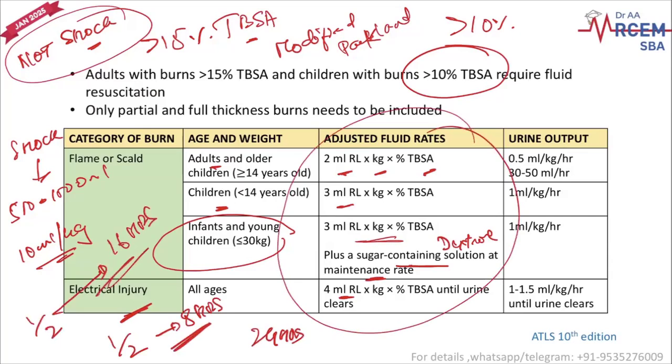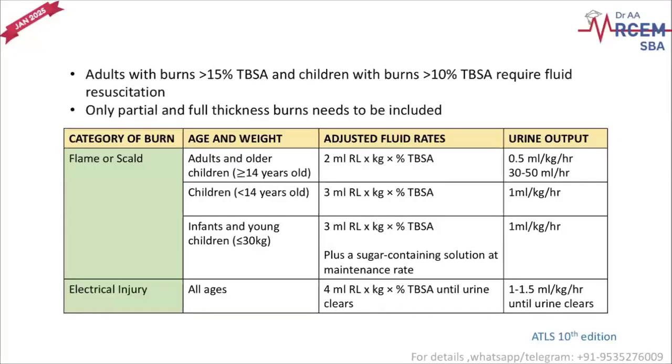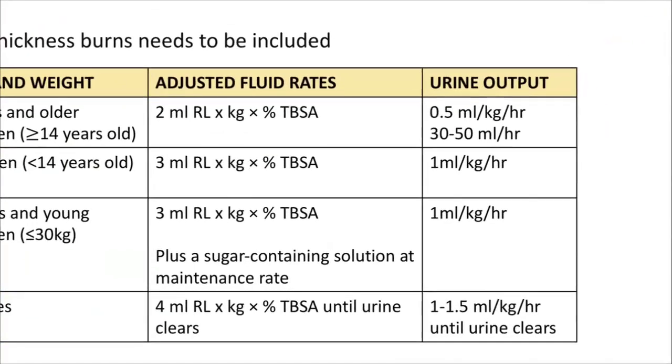Very important. Most of the time, the fluid you're giving is mainly to start the fluid. Once you have started fluid using the modified Parkland's formula, you will be closely monitoring the urine output. The target urine output in adults is 0.5 ml per kg per hour. In the pediatric age group, it's 1 ml per kg per hour. In electrical burns, it's around 1 to 1.5 ml per kg per hour. If you're not having enough urine output, then you might have to increase the infusion rate of the fluid you're giving, so that you meet this target of urine output.